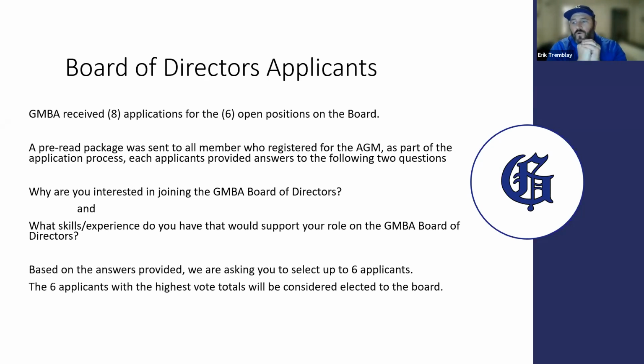And really what we're looking for is everybody on the call now to vote. There will be a form that will get posted by Jeff in the chat shortly. Within that, you can select up to 6 of the 8 applicants. The highest vote totals are what we're looking for to identify who ultimately gets a position on the board.